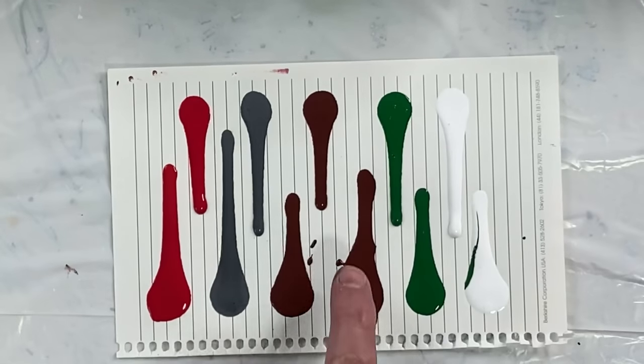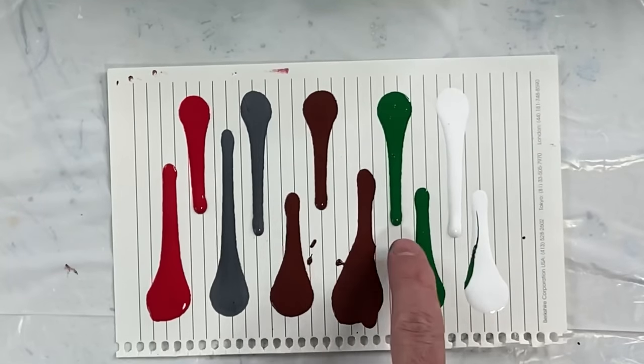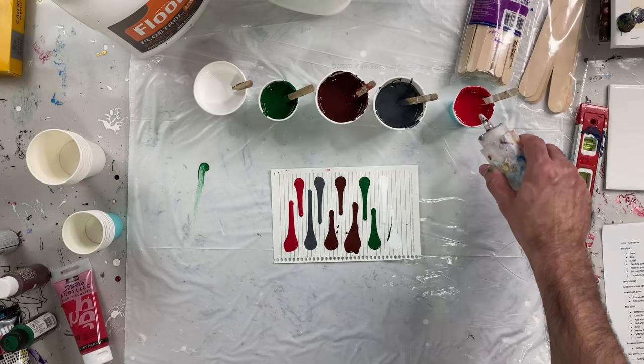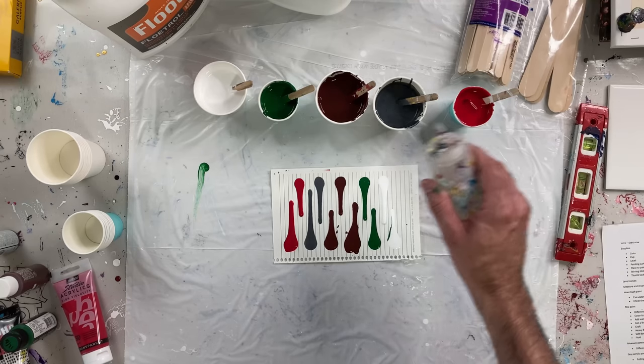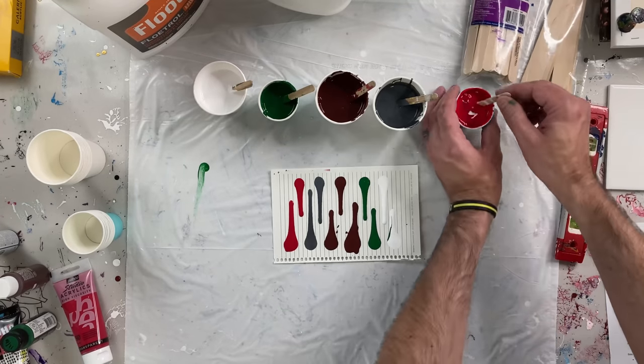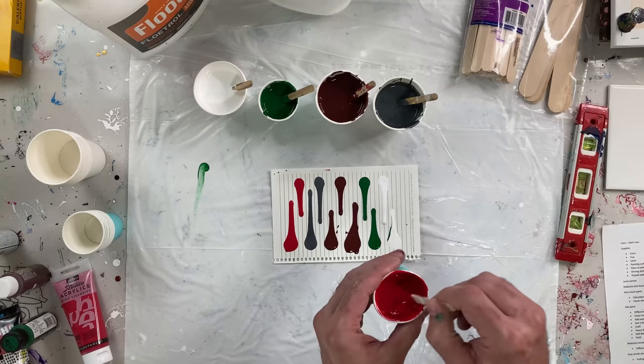So now, these two are about the same. That's close enough. These two need a little bit more water. Do a little more red. Tiny bit more in the brown. And I'm gonna consider that good. I don't think we need to check again.